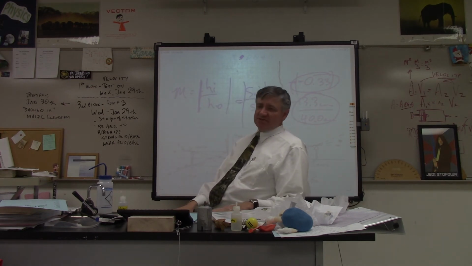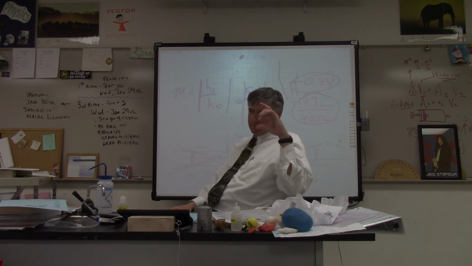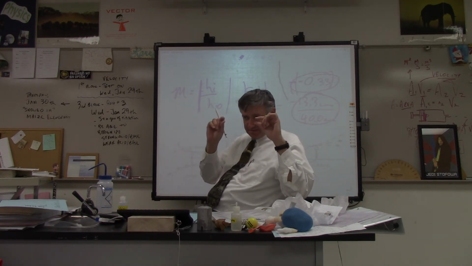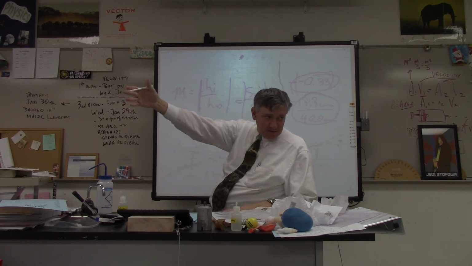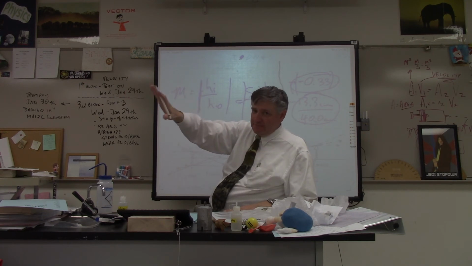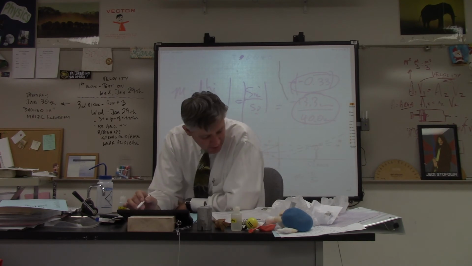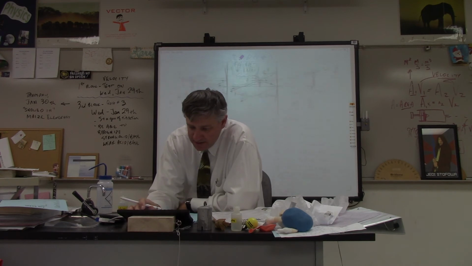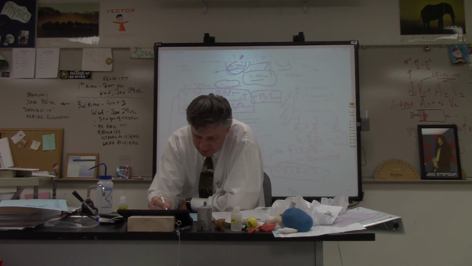So for that magnification, if it's less than 1, that means the image is smaller than the object. If your magnification is equal to 1, they're the same size. And if your magnification is greater than 1, then it looks bigger, okay? Makes sense. Okay, so I've got a positive 0.33 as my magnification, right?